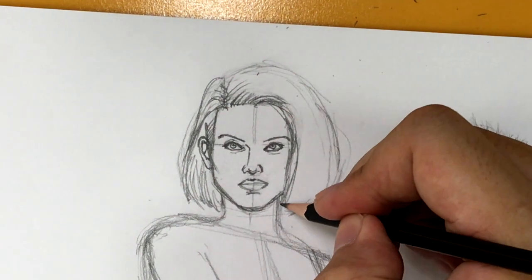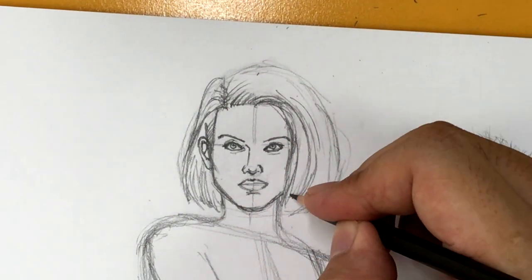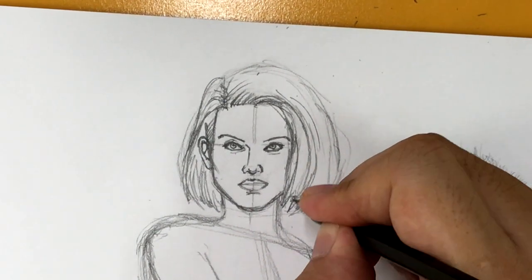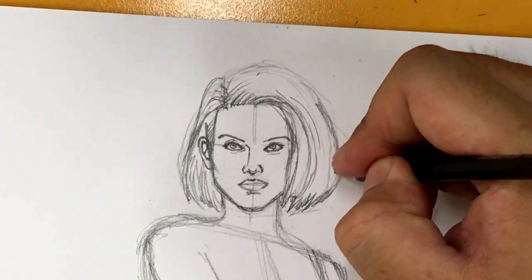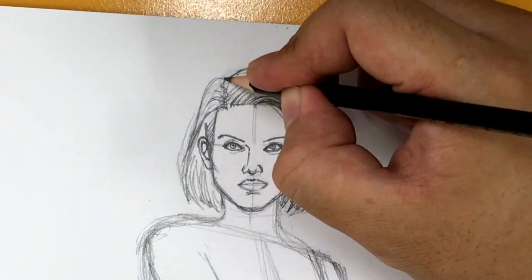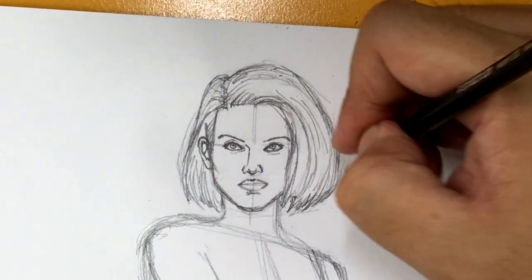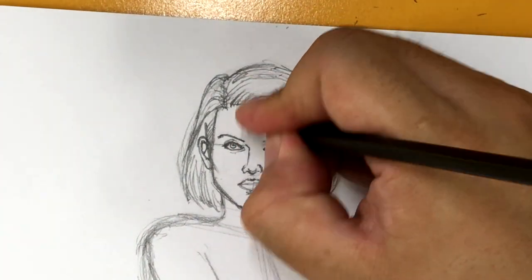Okay, and then here you got hair that sort of goes like this. But as you go further out, it starts to get a little messier. And then here at the bottom, they're not quite smooth, so you want to add this like that to it. I added more volume than what's in the reference photo, and that's okay. It's a little bit more cartoony the way that we're drawing her. Okay, there you go. And then just continue on with the curve, and I think we're good.